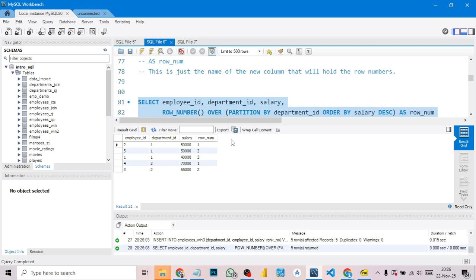So this is a perfect table for this explanation. You can look at 5,000, 5,000, 4,000 for department ID 1. It's getting 1, 2, 3. Then 2, 7,000.